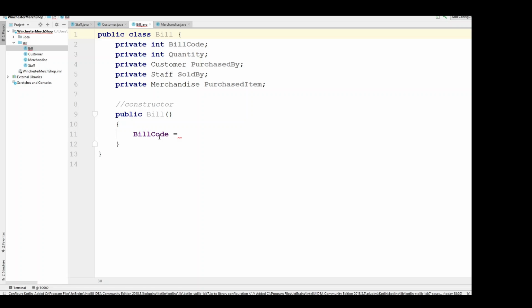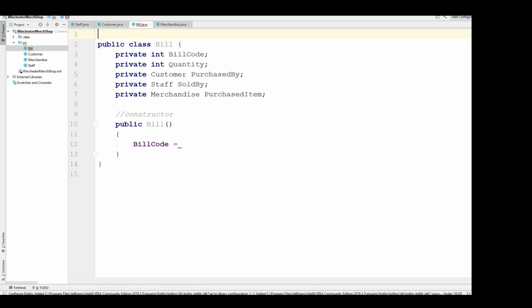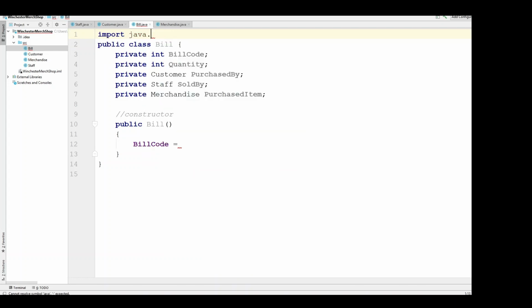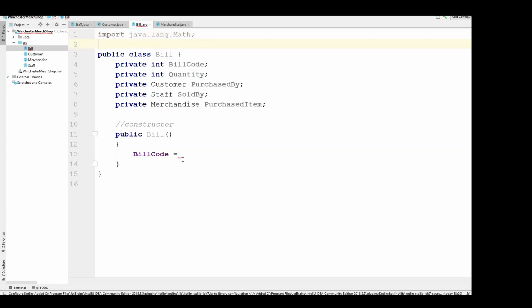Okay, so to create or generate a random number, I'm going to use a library. So I'm going to use Java dot, and then I'm going to use a math library. And now that I have the math library, I'm going to use math.random.